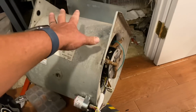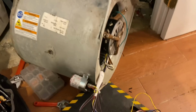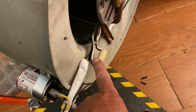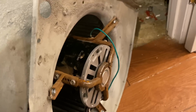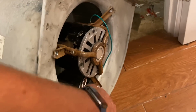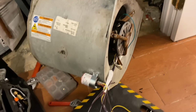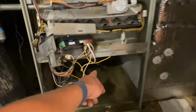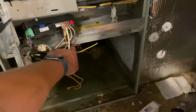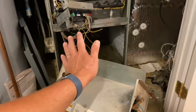All right, before sliding the blower assembly into the blower compartment, I took the liberty and secured my electrical wiring and my reversing wire with some zip ties, keeping it away from our blower wheel itself. She spins freely. I used new screws for the supports for the mounting bracket to the actual blower assembly itself. And now it's time to slide it in. If you noticed before, I cut my wires for my 4-speed wires. I have my neutral, yellow, the black, and red. Those are my speeds.